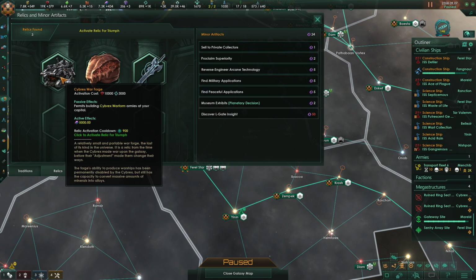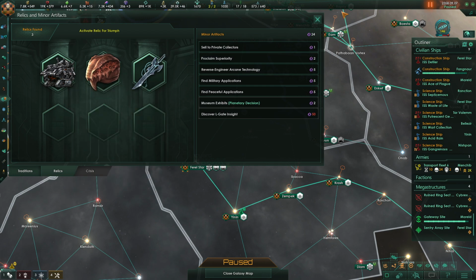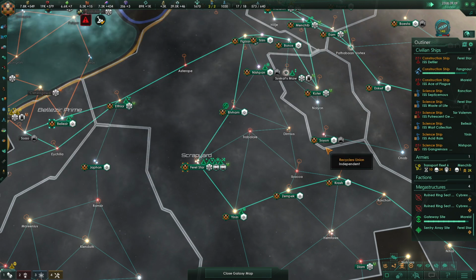And the CyberX Warforms are excellent. But the 5,000, the ever-increasing amount of activation cost versus the effect cost of getting some minerals. It's a good way to sink some minerals, but it's not that useful. So this I would call an A tier because the Cyber War Forms are so good, but other than that, it's not that useful a thing.